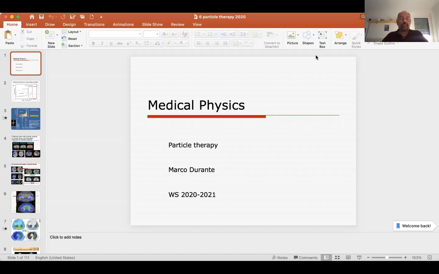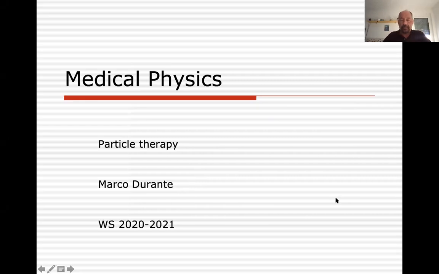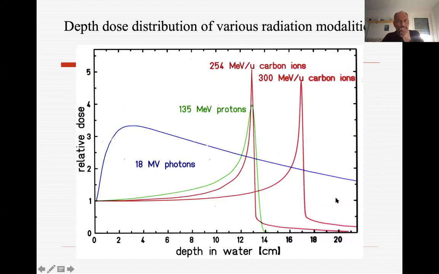So after seeing radiotherapy in general, we will focus today on particle therapy, which is of course a big story in Darmstadt, where we pioneered carbon ion therapy in Europe with Gerhard Kraft. So it's obviously a big topic here. I don't need to go back to the physics. So why do people want to use particle therapy?